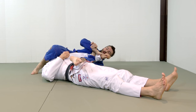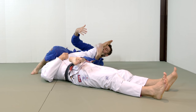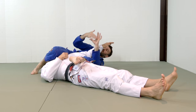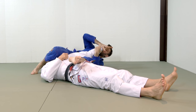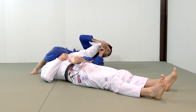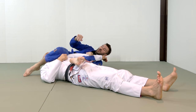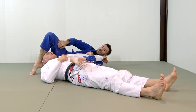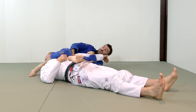I'm now going to switch my grip so that I'm gripping the back of your hand with the palm of my hand. My thumb is going around the bottom, the knife edge of your hand. My fingers are going around your thumb or into the web of your thumb, whatever happens to be available. And I'm keeping your thumb pointed down at your feet. I keep the curl here, and the inside of my right hamstring, kind of groin area, is going to be driving down on your shoulder.